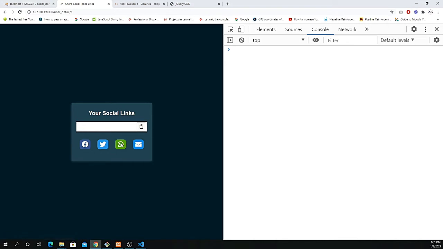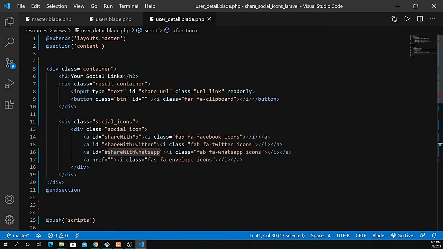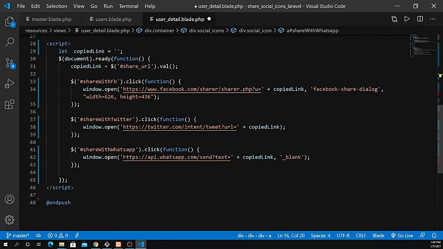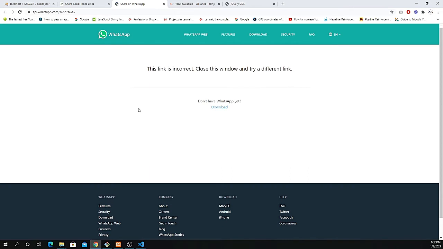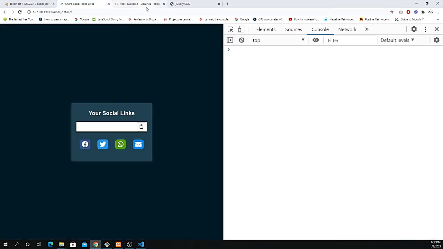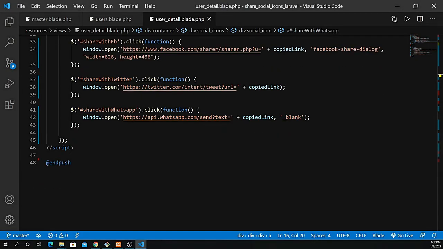So I'm going to click on share with WhatsApp, but it doesn't work. Actually, I don't need any hash here, and I need the hash here, and it's already there. Let's refresh this and test it, and you see now we can easily open up a new page, we use underscore blank, and that's the parameter that we are passing. So this is going to work, but again we don't have any copied URL, which we are going to create a function for later on, right? Okay, but the last thing before I jump to the mail, I need to first create the copy function.